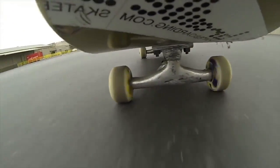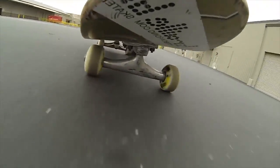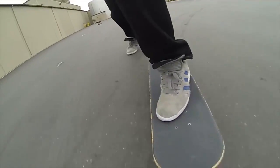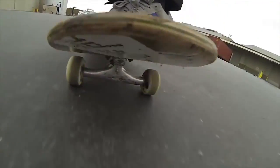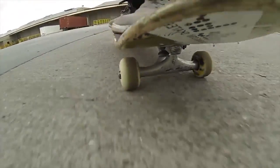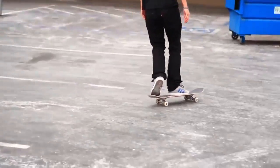In order to do the carving turn, you're going to need your trucks a little bit looser so you have some bend in them. That is the most fun way to turn if you ask me. Just lean to the side and let it turn. For the kick turn, you have to apply some pressure to your back foot and lift your front trucks up and then turn. That's also very important to learn just so you can get both of those down.